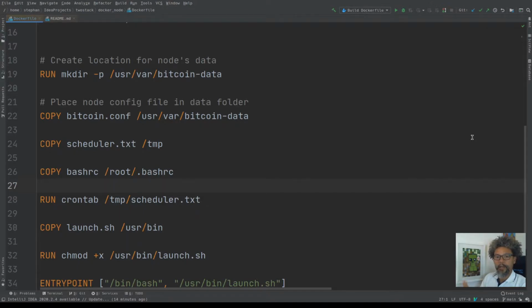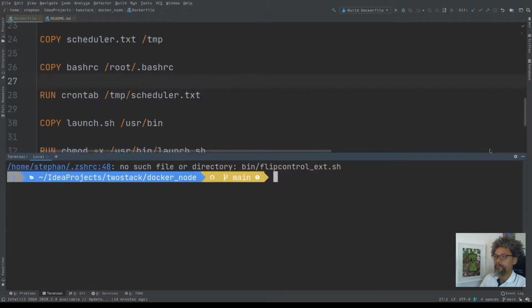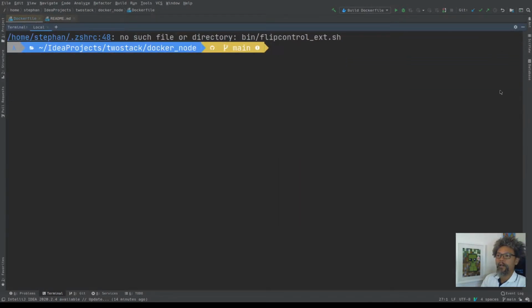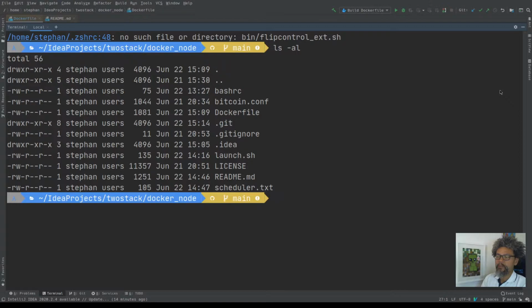Let's take a quick look at how the Docker container actually is put together. Okay, so I'm going to open my terminal. I'm in the main folder for the software now, and I will just basically do a build, right?